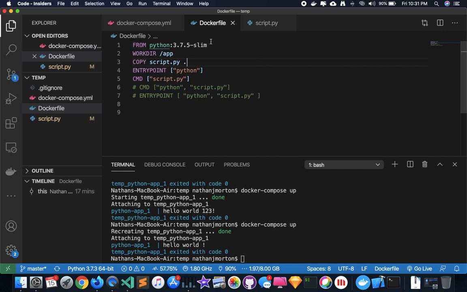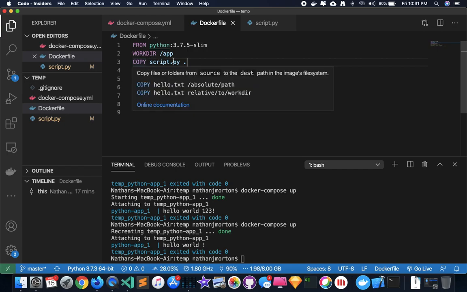Okay, so from Python, you get that. Workdir, get that. Copy, okay. There's a small thing. There's copy and there's add. And they do essentially the same thing, where you say copy from local to working directory, whatever the file is or whatever the folder is.